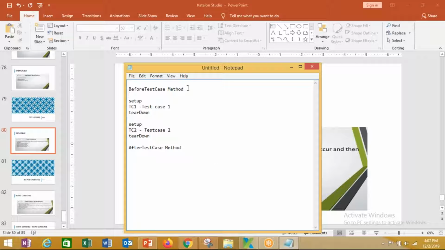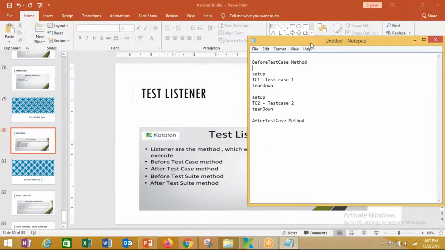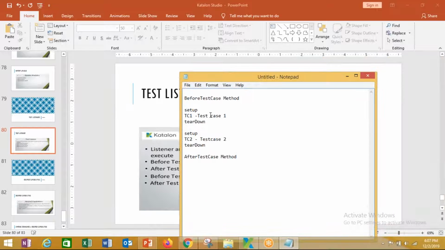And similarly, you have something called the before test suite method and after test suite method. Now let's say these two test cases are part of a particular suite. Before test suite method will run before the suite runs. The suite contains two test cases. Each test case has its own setup and teardown process.